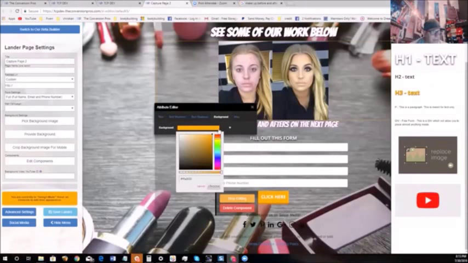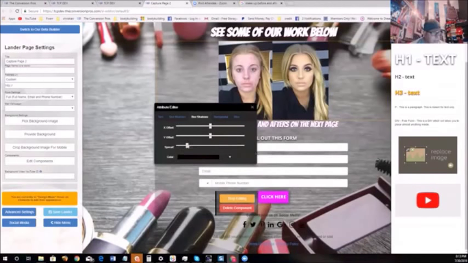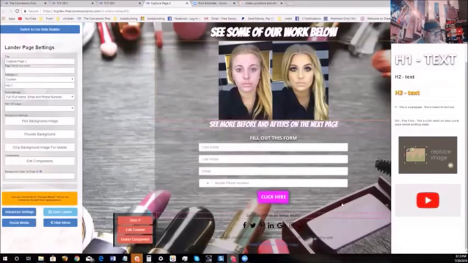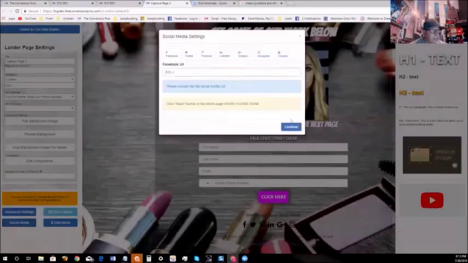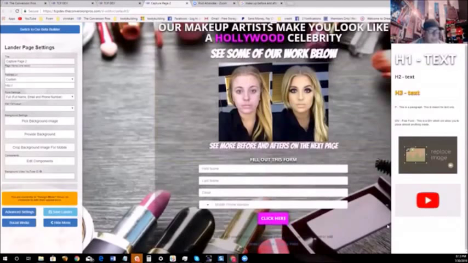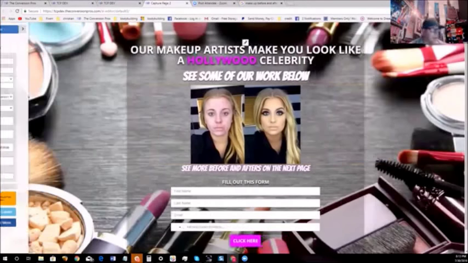So background, if I wanted that, choose that. And the background shadows, choose what I want there. And so that's there. Now social buttons, if I want social buttons here, I just hit social media just like before. If I don't want any, just put nothing in the box. And there we go. Let me show you kind of what this looks like. I'm going to move the edit components box off, hide the menu.